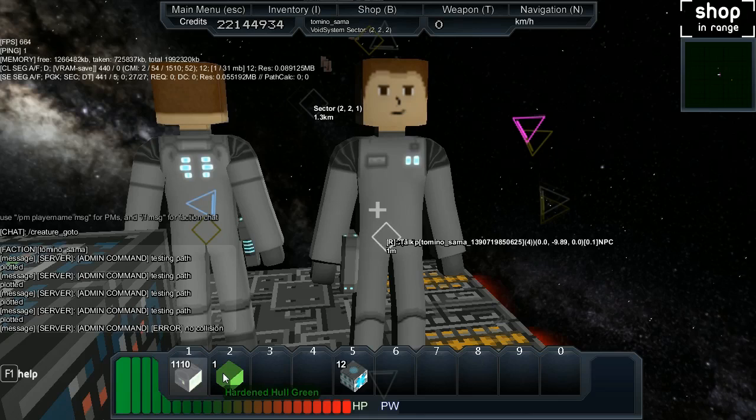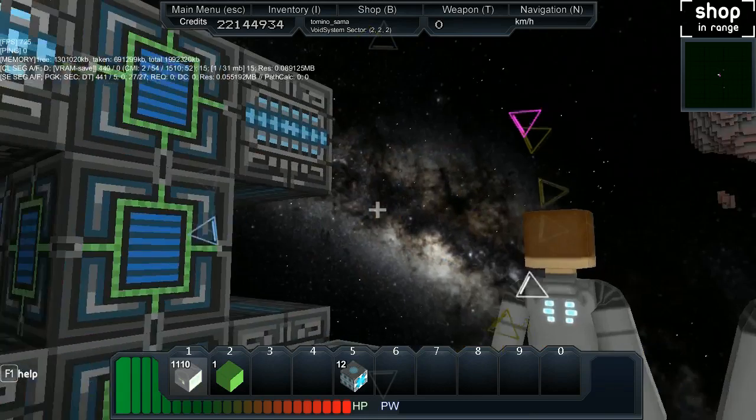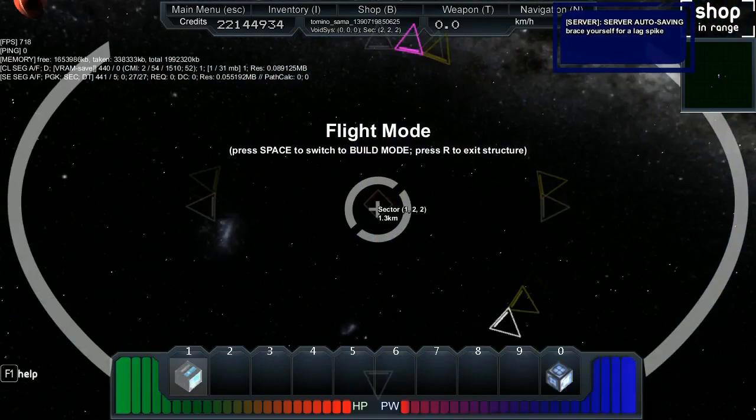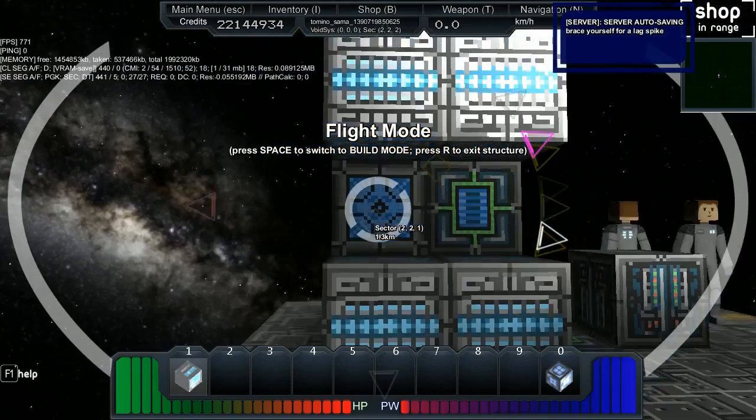And that's about it. Now, I found when I moved my ship the first time, they actually just got left behind, even though it did say they were attached to my ship. So I'm assuming that I must have done something wrong. But when I re-logged, I did find that they are actually attached to my ship now.